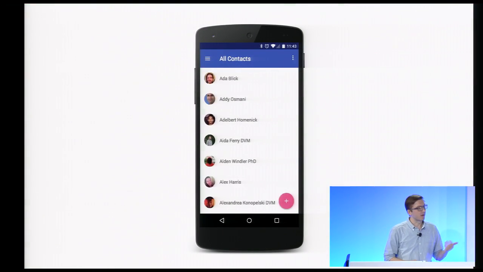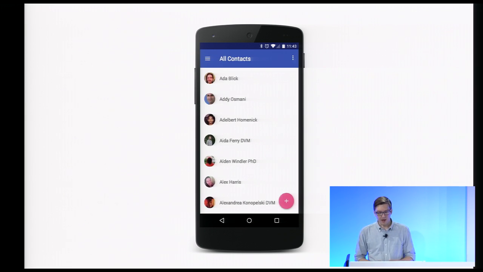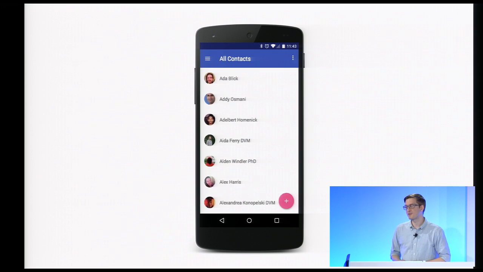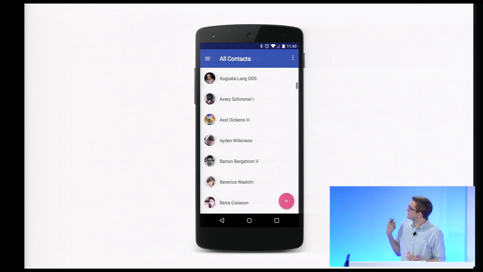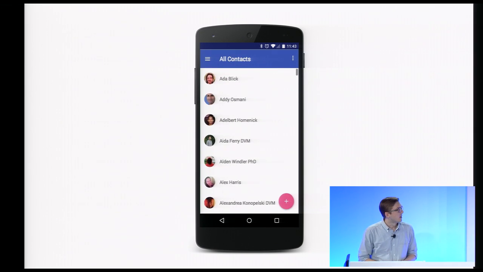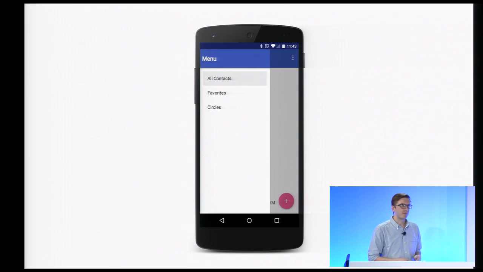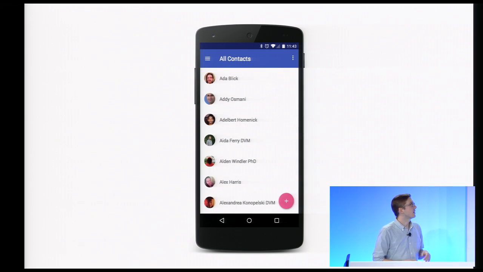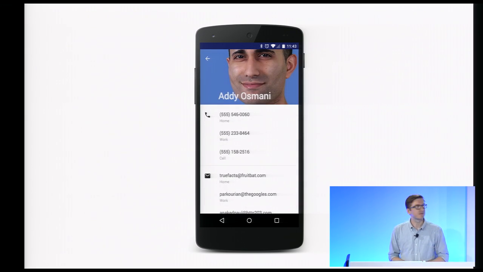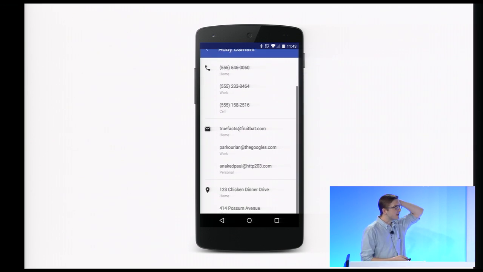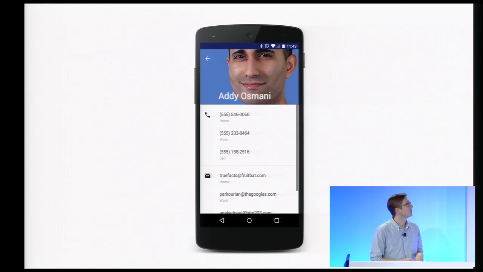So this is the app that we're going to be working from today. It's just a really simple contacts app that I threw together. And I've tried to utilize a lot of the same patterns that I was showing in the previous successful apps that I had before. So you've got a toolbar up at the top with some icon buttons. You start scrolling around, you're going to get this sort of infinite list of content inside of there. You've got a drawer panel that you can pop out for your menu. Clicking on any one of the contacts is going to do kind of an animated transition to show you that person's contact details. I get this really nice kind of cool condensing header effect as I scroll around.